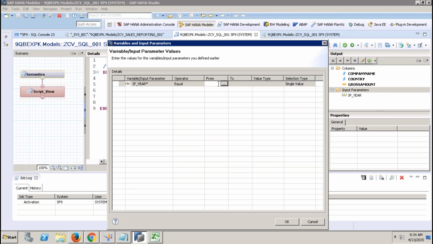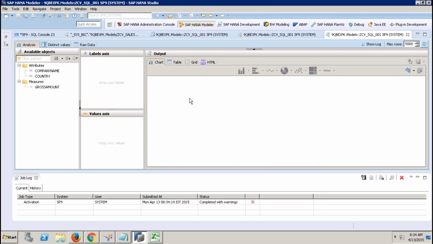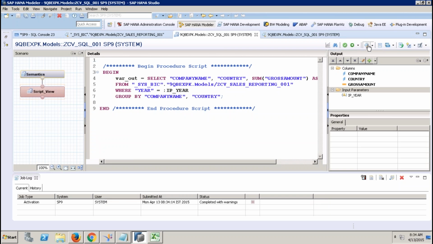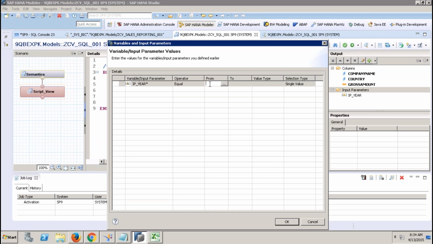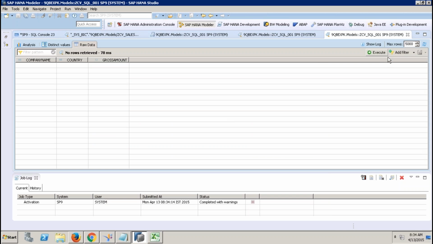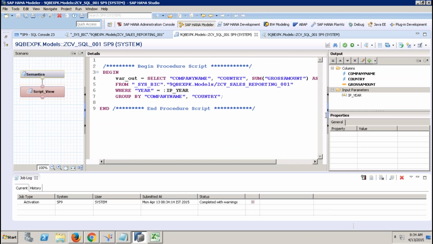When you get in, you get a parameter. Now I give it as 2012. I can see the results only for 2012. Now if I try to see the details, and if I try giving it as 2013, you may not get any because I know this data only for 2012. So there's no data. Like this, you can also use input parameters in your scripting based calculation views also.